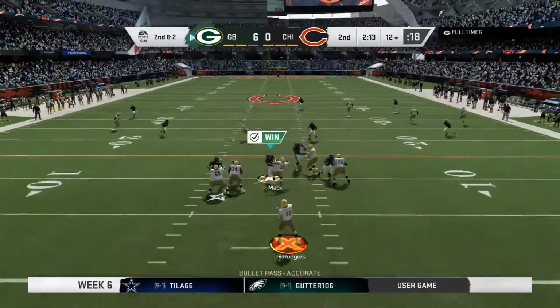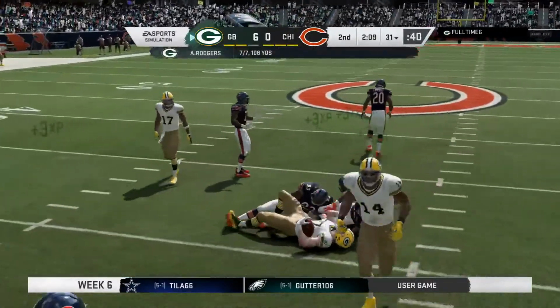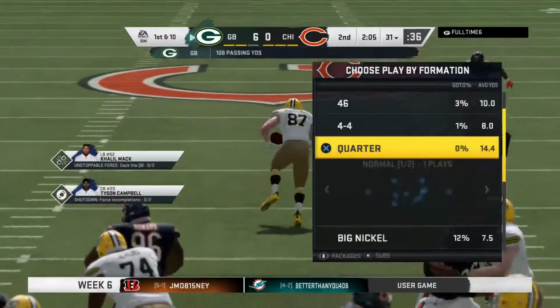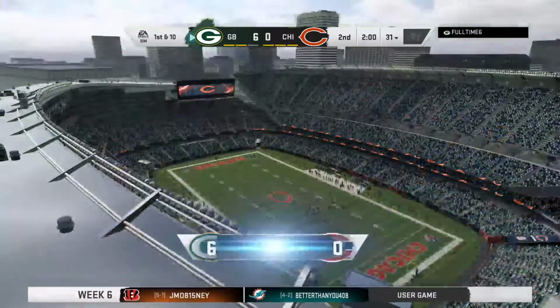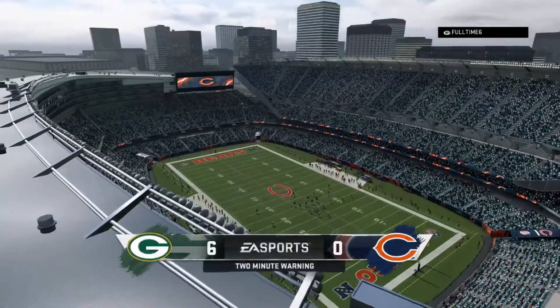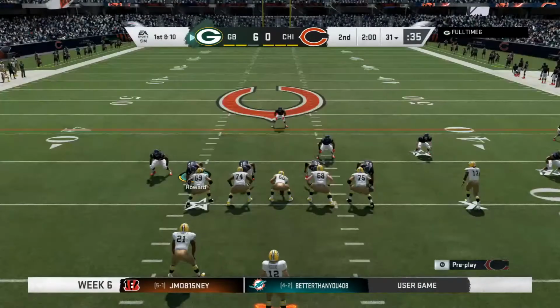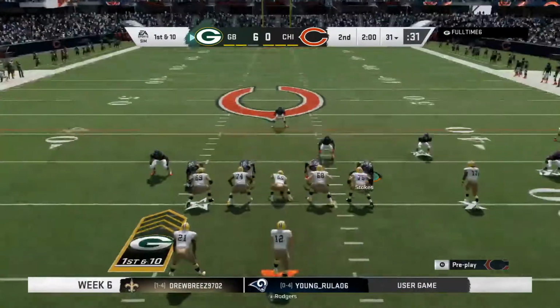Throwing is Rodgers. To the tight end and complete. It's Sternberger over the middle. And he's got it past the 30 before he's hit and dropped. 19 yards to pick up there. Move the chains. 2 minutes remaining in this first half of football. Rodgers will bring him up to the line, 1st and 10. And he's completed all 7 of his passes thus far.